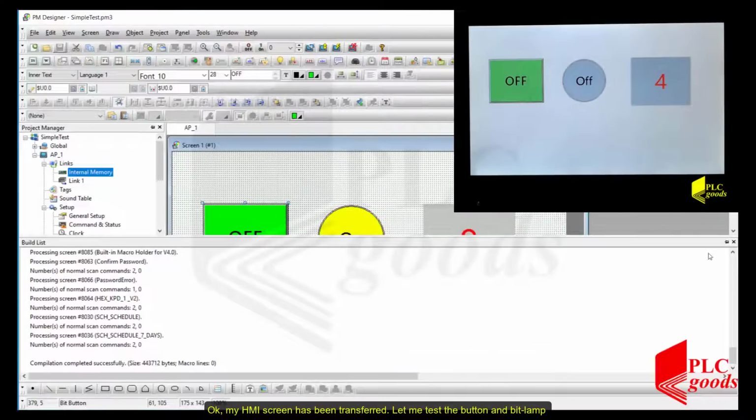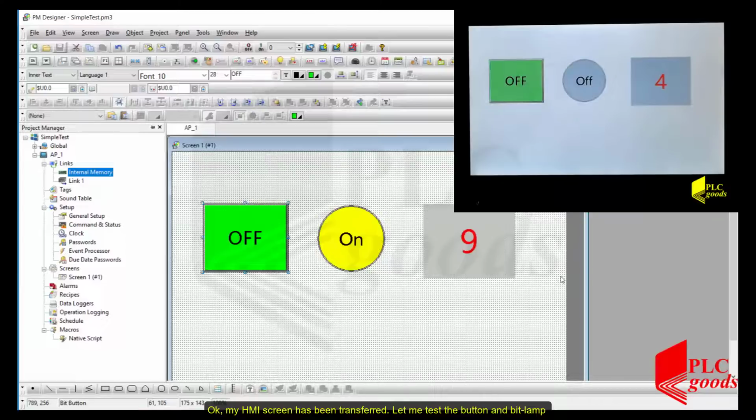Okay, my HMI screen has been transferred. Let me test the button and bit lamp.